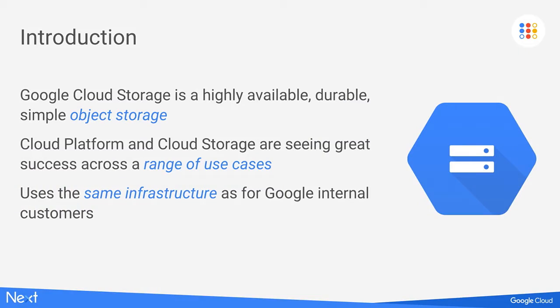So GCS, or Google Cloud Storage, is highly available, durable, and simple object storage. We see a lot of success in GCS across different storage classes, big data analytics, content storage and delivery, and cold storage as well. GCS is built on exactly the same infrastructure as we use internally at Google for different object storage. Chances are, if you have not used GCS before, you've probably used exactly the same technology in other Google products. It's exactly the same engineers maintaining and building that infrastructure. Same data center, same disk, same racks, and same network.